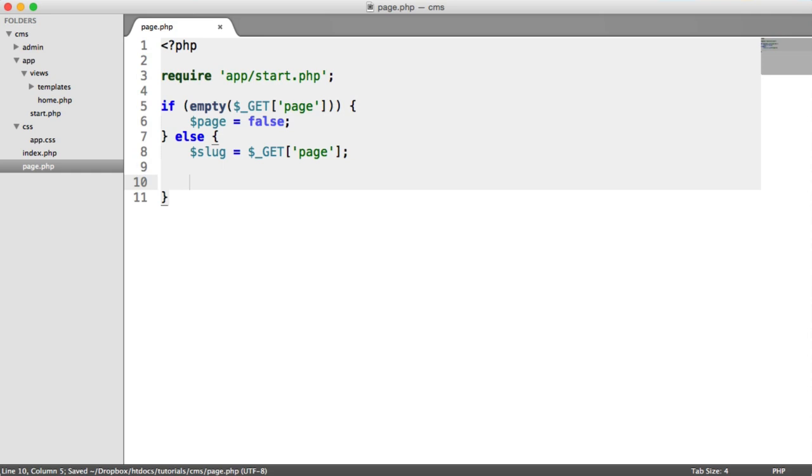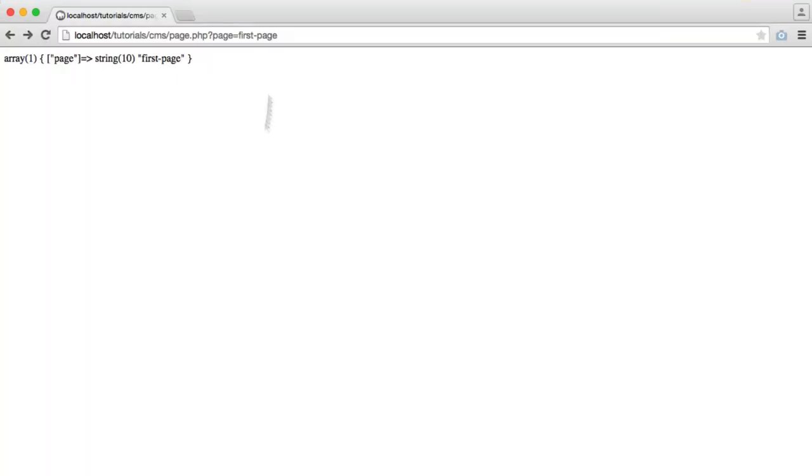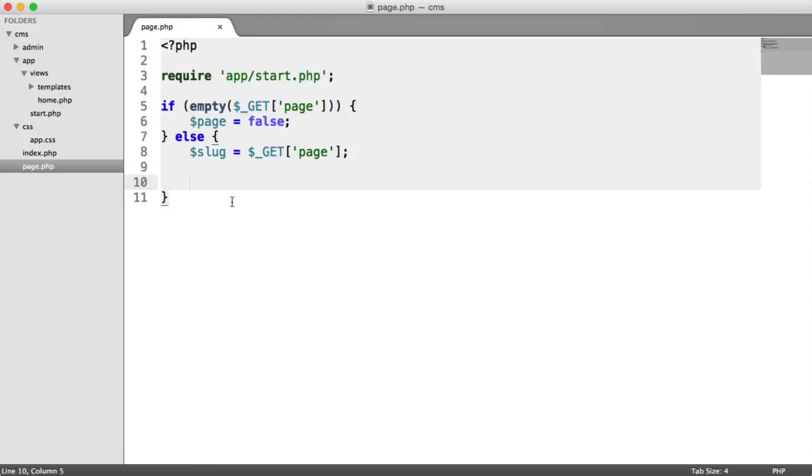So now we can create our query, and we're going to do this slightly differently by using a prepared statement. So all this means is we're going to create a query, which isn't going to run straight away until we execute it, but we're going to create a placeholder for the slug. And the reason that we do this is because this is user controlled data. The user can change this to whatever they want to. So that means that we're vulnerable to SQL injection if we just put it into a query, and that can have very bad security implications on your database.